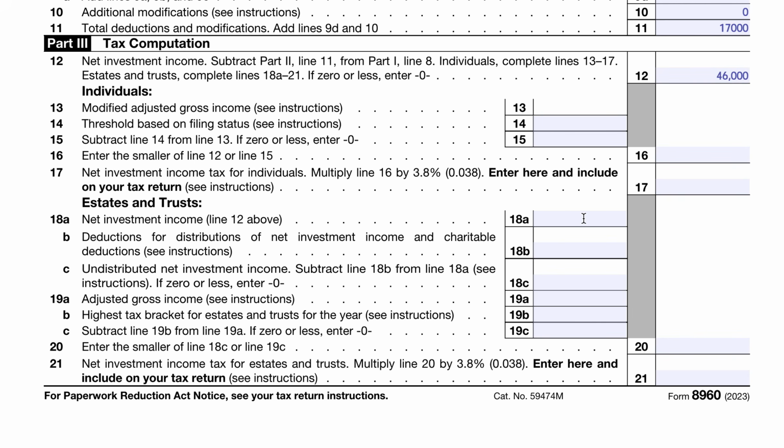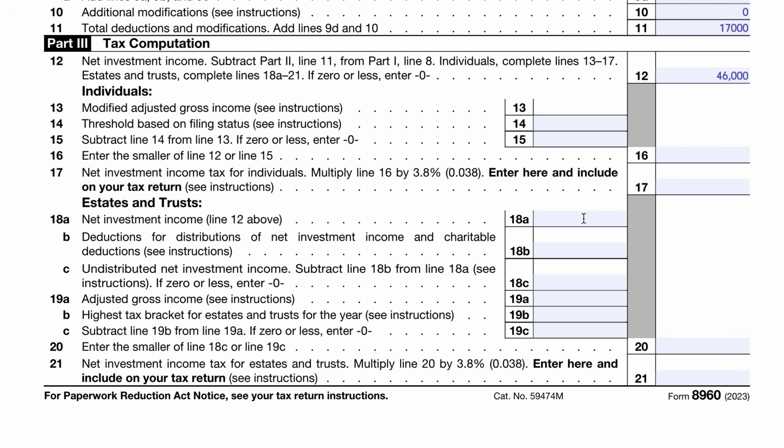So let's just say John Doe's modified adjusted gross income as reported on line 13. That would be adjusted gross income plus foreign earned income exclusion from your IRS Form 2555, plus any adjustments for certain CFCs and PFICs.